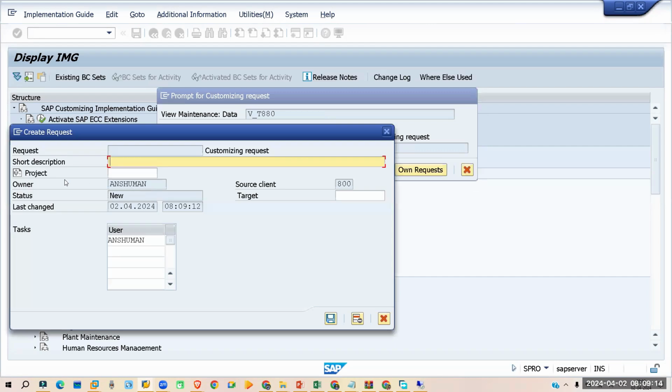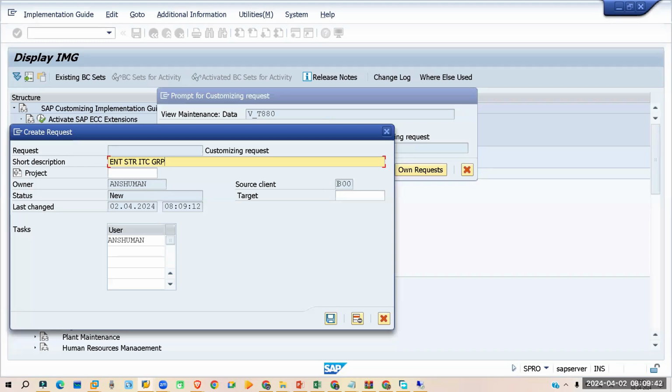It will open a create request screen. In the create request screen you can add some description. So I'm adding the description over here. Let's say, enterprise structure ITC group.